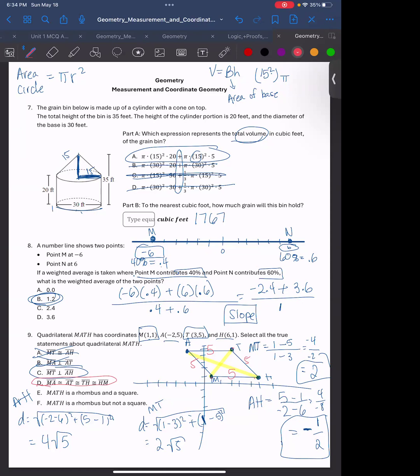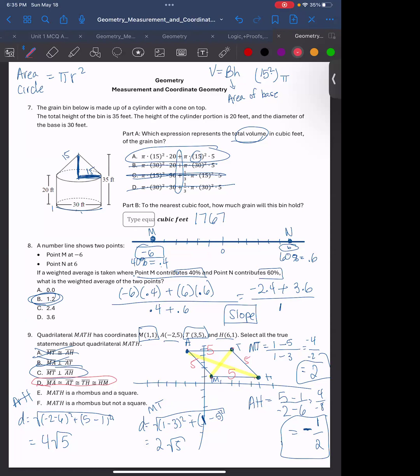So if all the sides are congruent, then it's a what? Equilateral. Well, it already said it was a quadrilateral. If all sides are congruent, it's a rhombus. Now remember that a rhombus can also be a square. So is this a square as well?